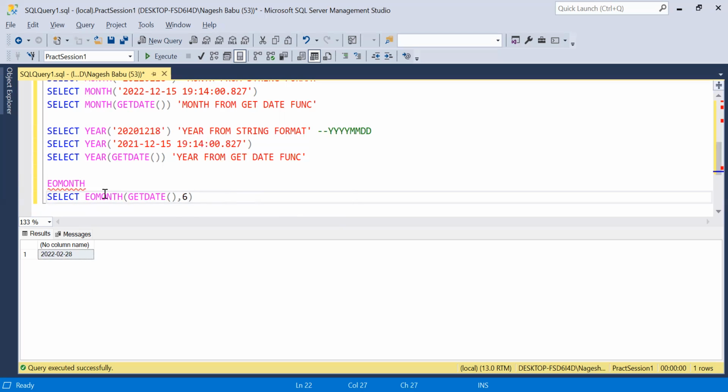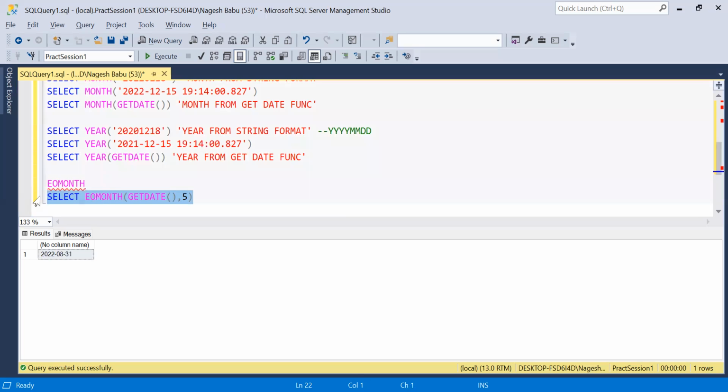So I would pass 6 months as a parameter. This will be considered as months. Let's execute and see what the output will be. So it says the 8th month, August 31st. Whatever the passed value is, that will be taken care of.